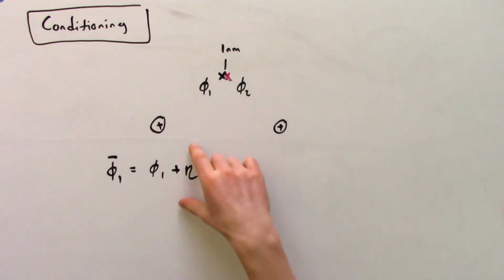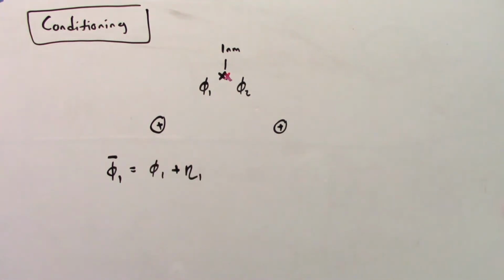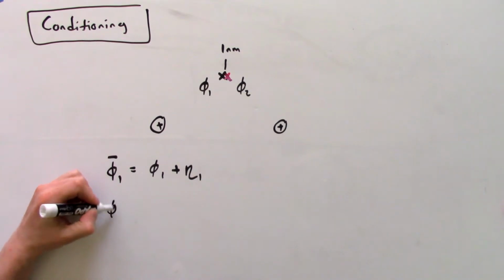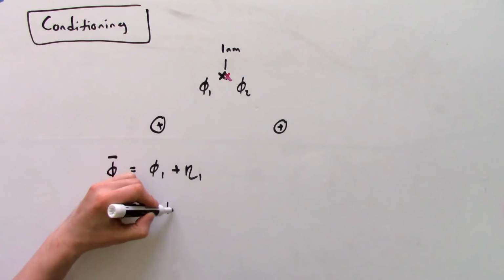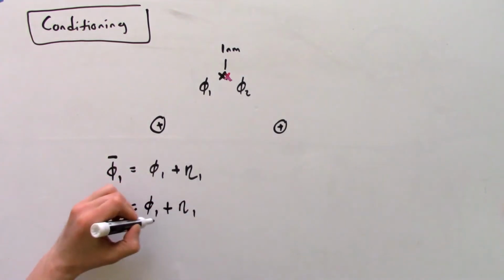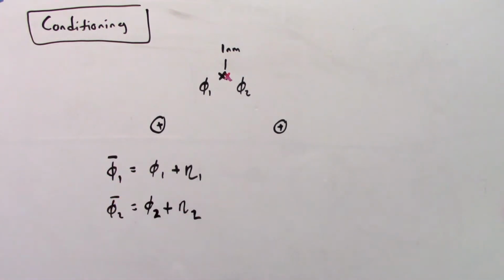In practice, there will always be some uncertainty in the measurement that you do because the environment itself will have some noise to it, or the measuring device will have some noise to it. Likewise, my second sample here will be phi2 plus eta 2, some other little Gaussian random variable being sampled.